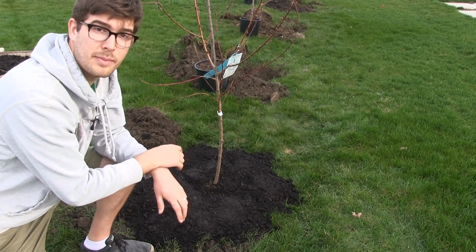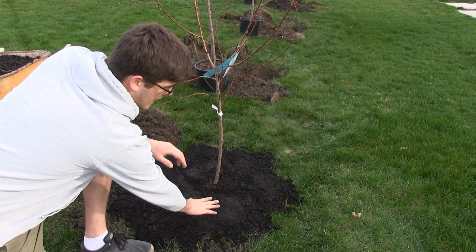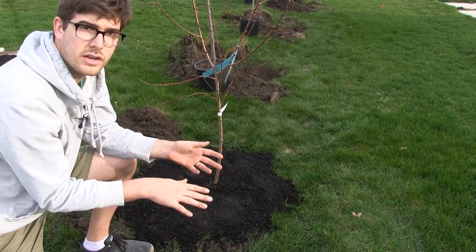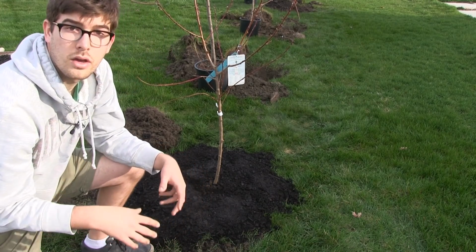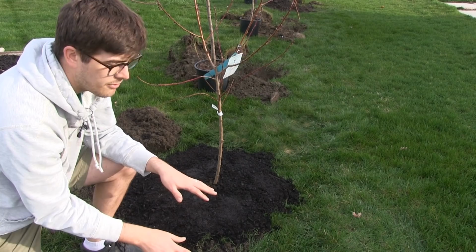All right, so there we go. We are totally planted up. Now we have our compost all around the tree. What you want to do is make sure the compost is about 1 inch or 2 above the native soil. That way when settling occurs, it's going to be right at around soil level. And also what you want to do is make sure there's a slight slope away from the tree. What that's going to do is make sure that water will move away from the tree.